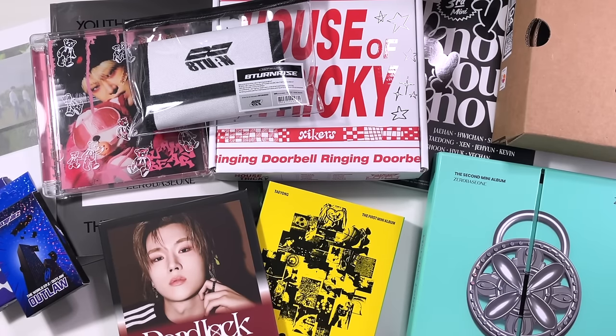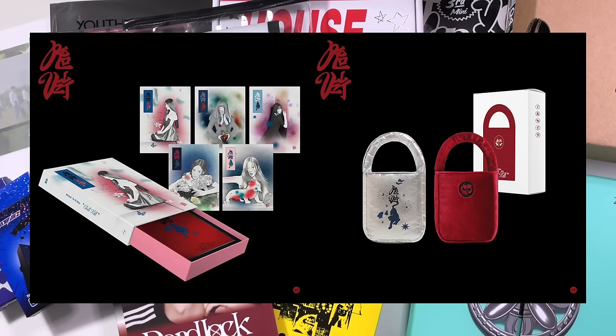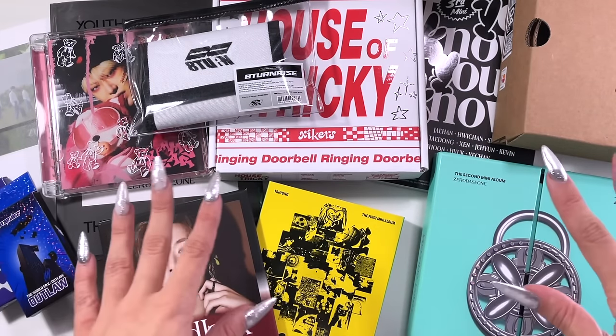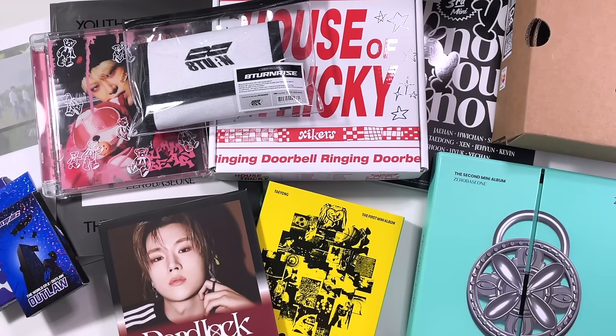For example, I don't have Red Velvet's latest album physically on hand, but I think the album artwork is absolutely stunning — every time I see it in a K-pop store I almost want to pick up a copy. It's some of the most beautiful album artwork I've ever seen. There are going to be albums I don't touch on, but I'd love to talk about them in the comments. Without further ado, let's begin.